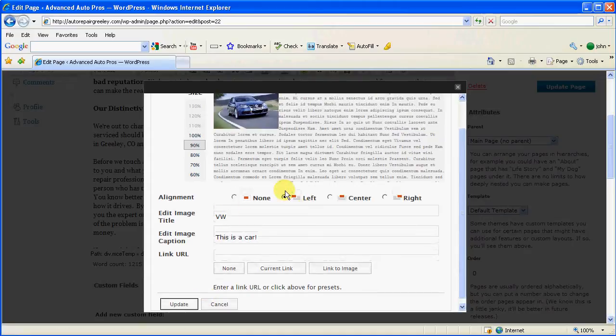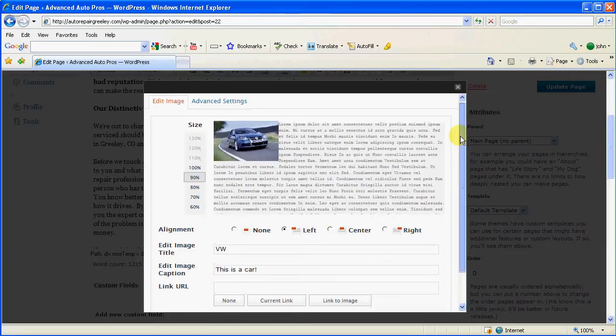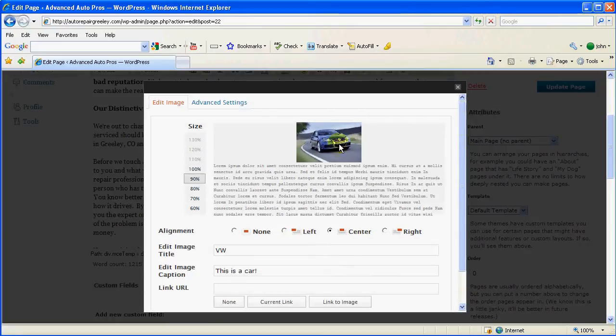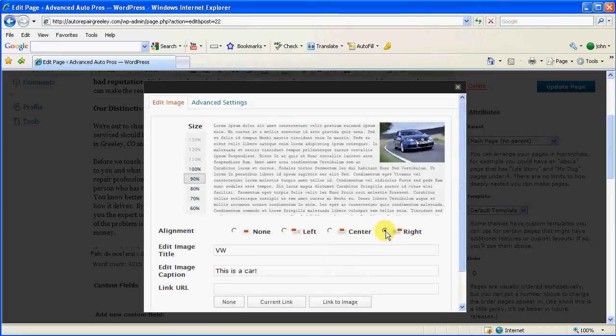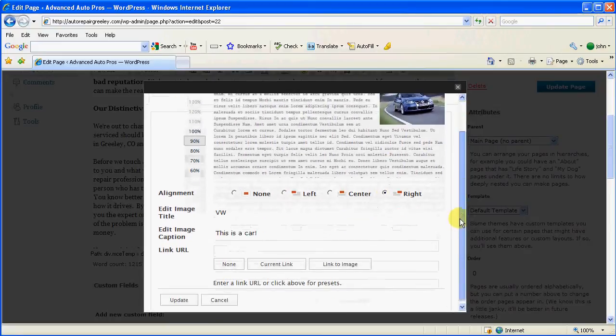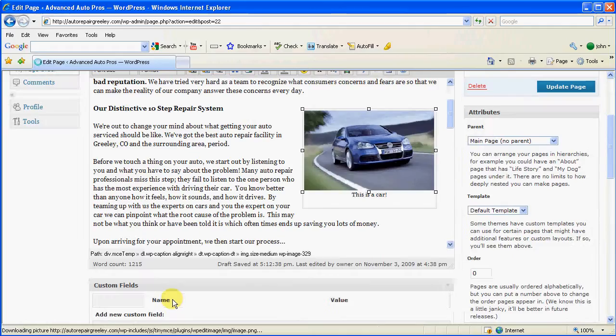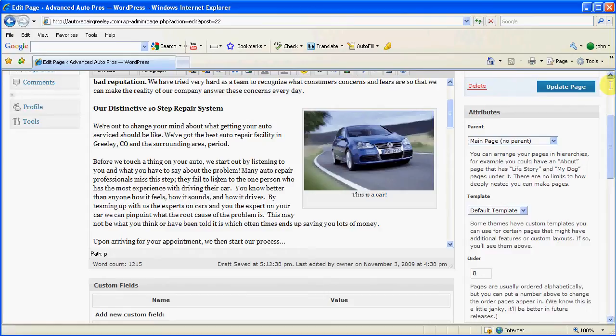Now maybe I want to put it on the left side of the page instead. Up here shows you kind of what that would look like when you go to do it. If we want to center it, notice what it'll do. It'll either put the text above it or below it. So I think I like the right align better. I think it looks nicer over there, personally. That's up to you. So I click update, and there you go. My picture is on the page.